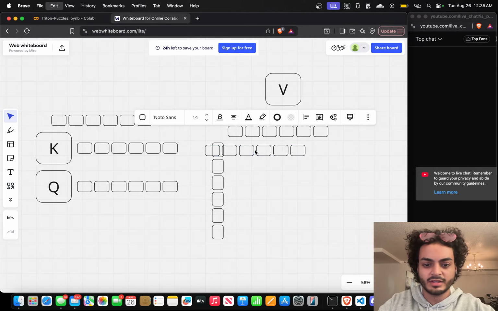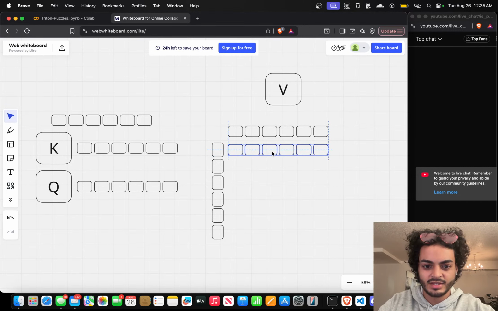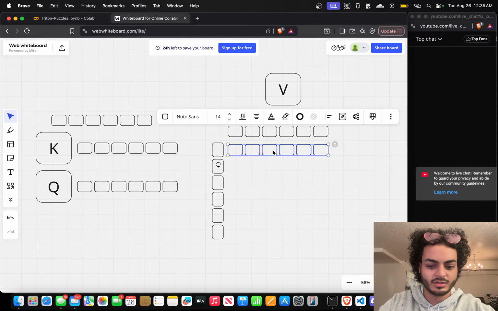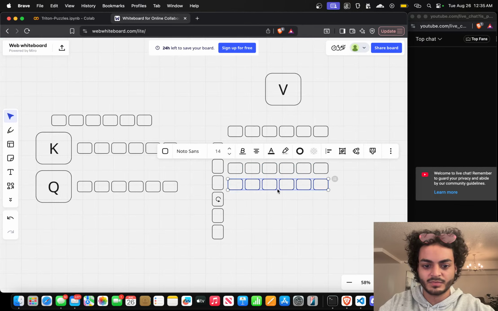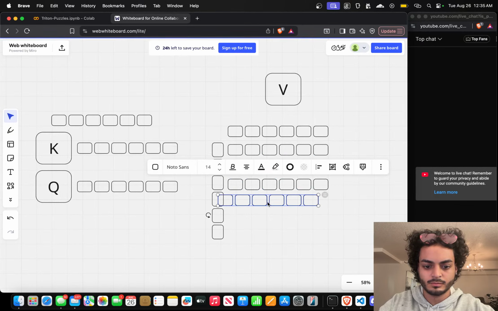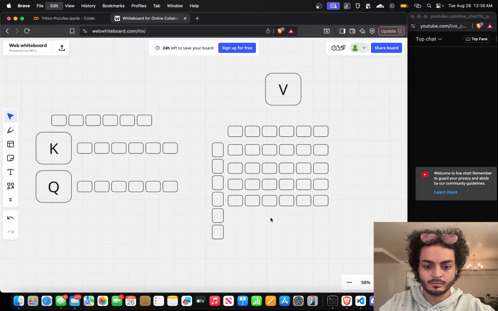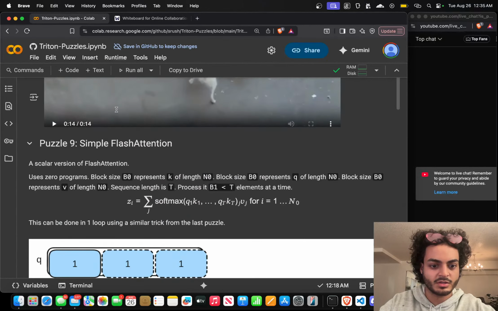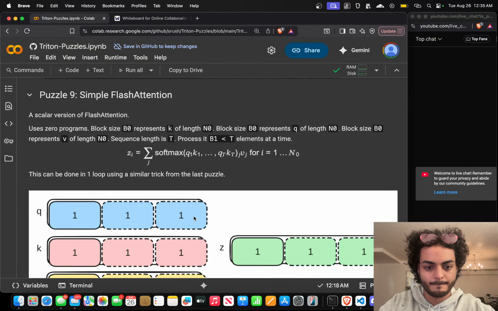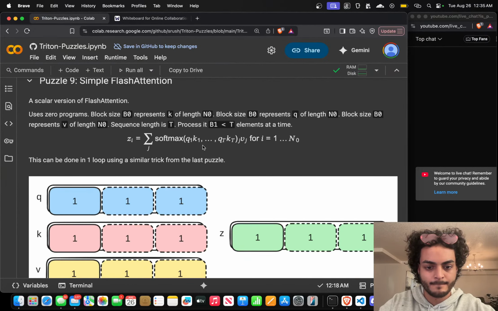I don't want to actually type all of them, but you could imagine it's going to correspond to several rows of values. Then we're going to do the softmax right here across what? For each row.